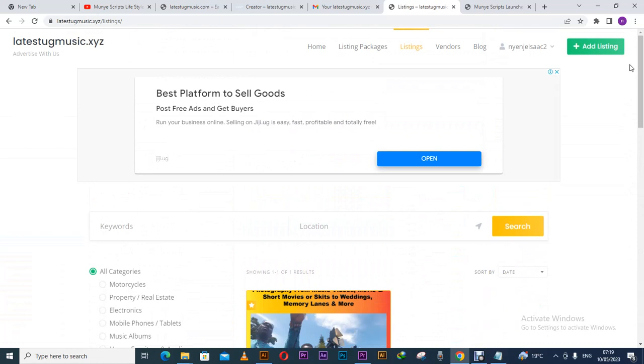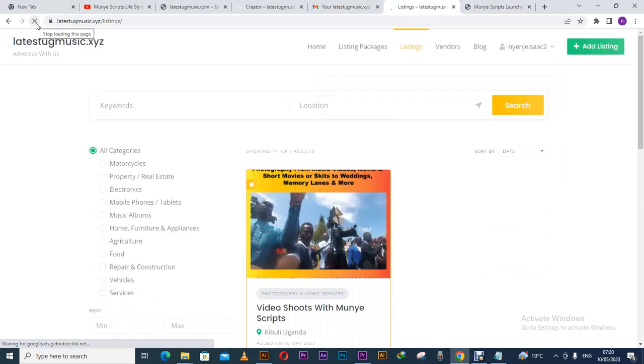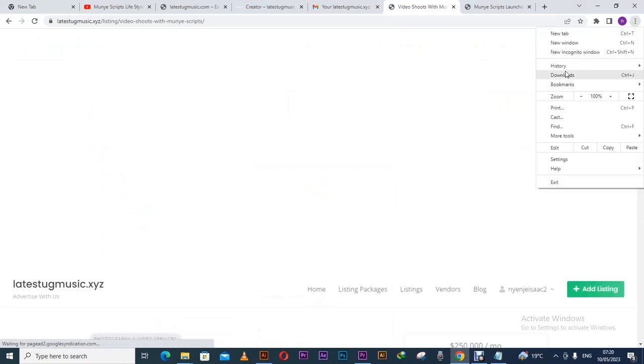So you can subscribe to any package that you want. If someone happens to come here and looks for any service in videography, and that person happens to click on your advert, let us open up this incognito mode.